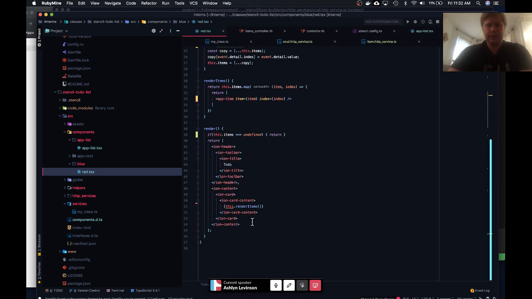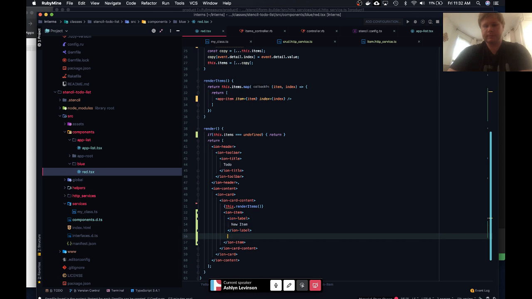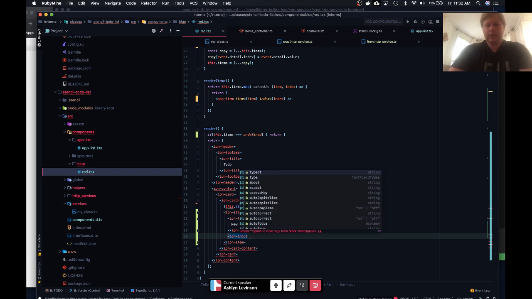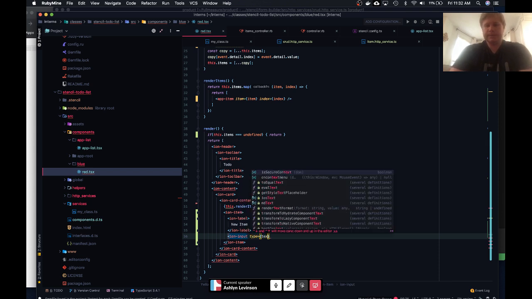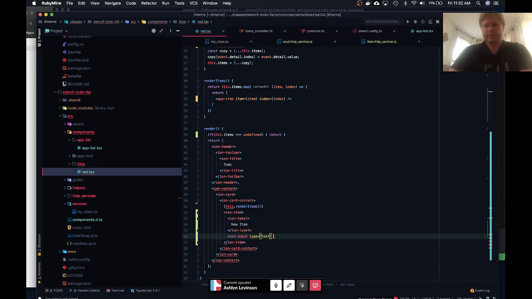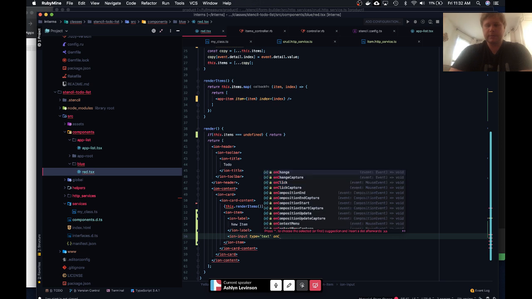So down here, underneath of our items, we might just do an ion item, ion label, new item, ion input, type is text, on click, really probably, yeah.